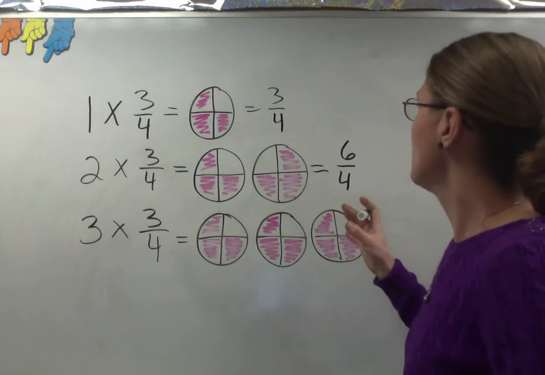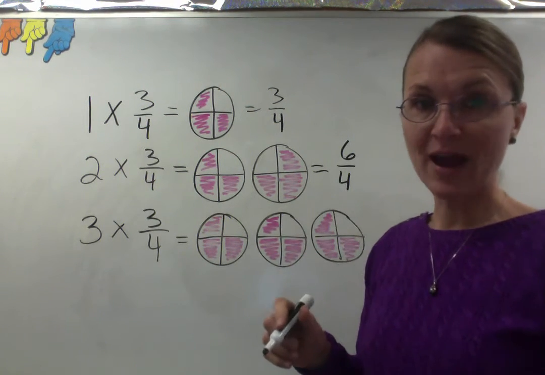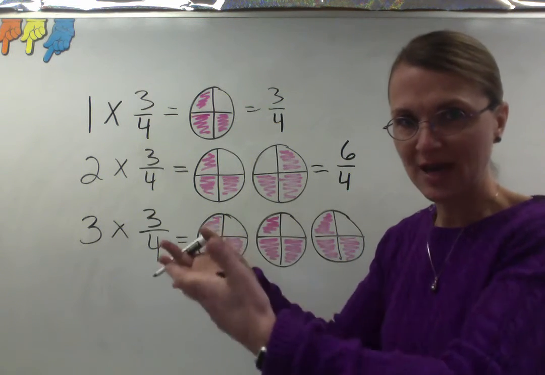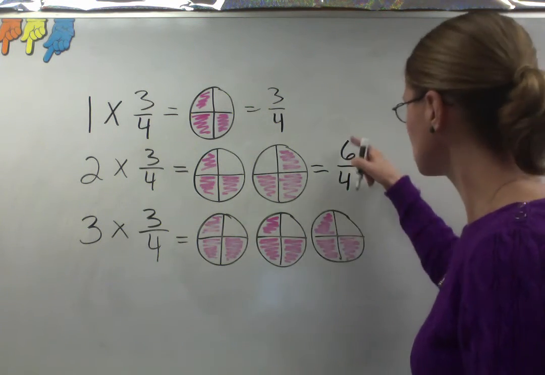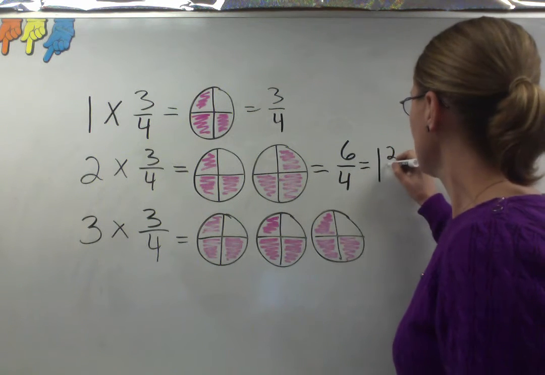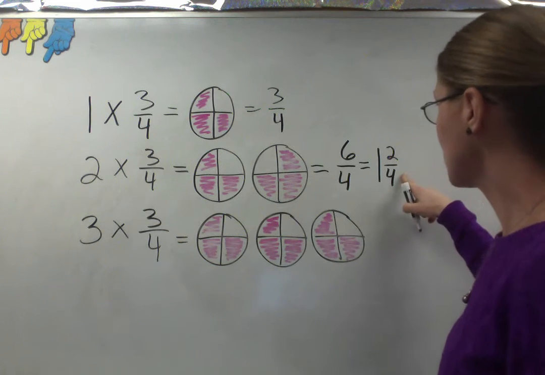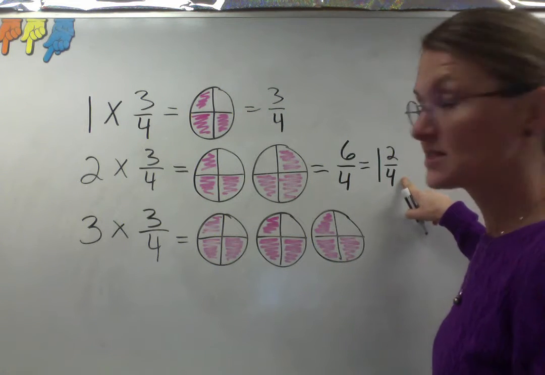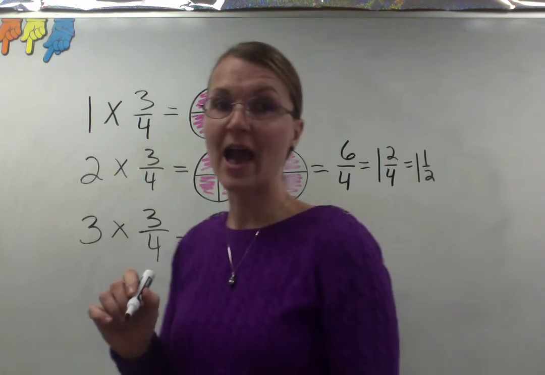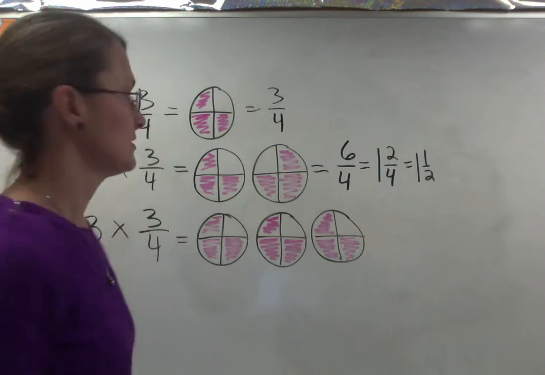Okay. So what that means for an improper fraction is the simplest form of an improper fraction is going to be a mixed number. And then you would possibly have to check to make sure that it is in simplest form. So let's check this out. So you have 6/4. 4 goes into 6 one time, with 2 left over, you have 1 and 2/4. Okay, you could actually make this even smaller. So you can have 1 and 1/2 because 2/4 is the same as a half. So 1/2 is the simplest form of 2/4. All right, so there you go.